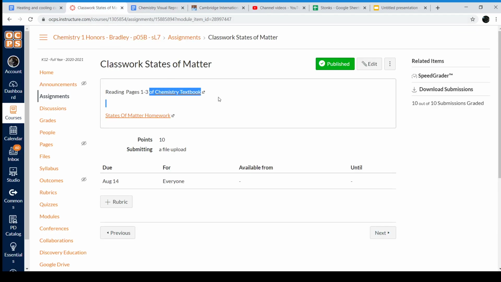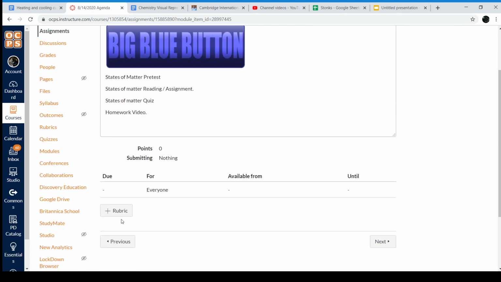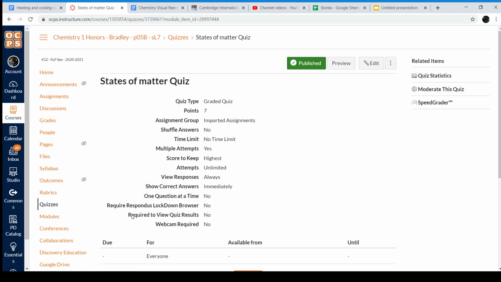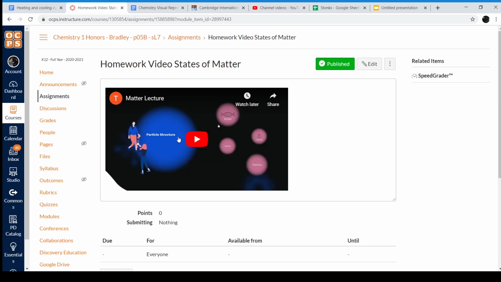For instance, you'll have this textbook that you can use. But also, if you hit previous, often before each assignment, you'll notice that there is a video before it. Okay?